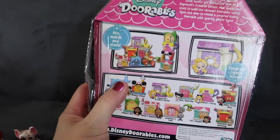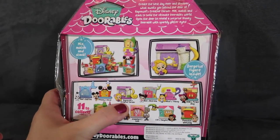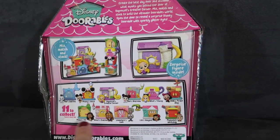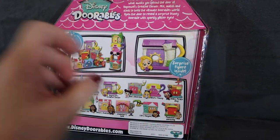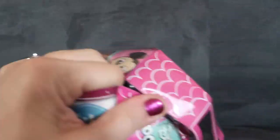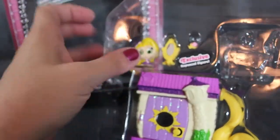There are also a ton of these play sets — you can get them at Walmart or Target. There's Olaf's Chill Out, Mickey's House, Rapunzel's Corner which is what we got, Boo's Bedroom, Alice's Teacup, Hook's Pirate Ship, Moana's Hut, Beast's Chateau, Jumbo's Cafe, Lilo's Hangout, and Pinocchio's Workshop. The back should already be opened — so here's our mystery figure, and we also have the Rapunzel figure and two accessories.